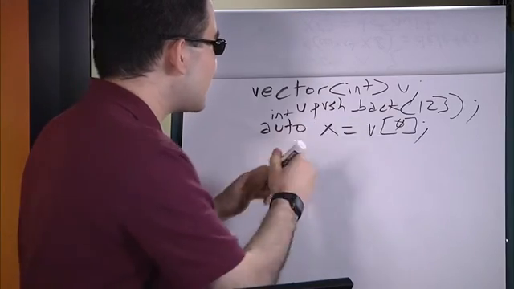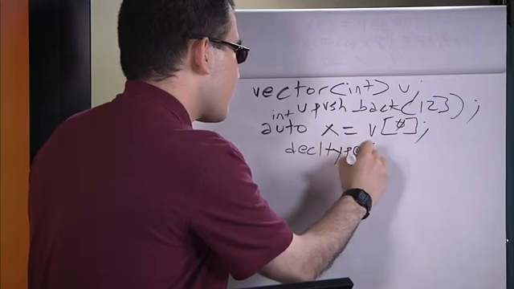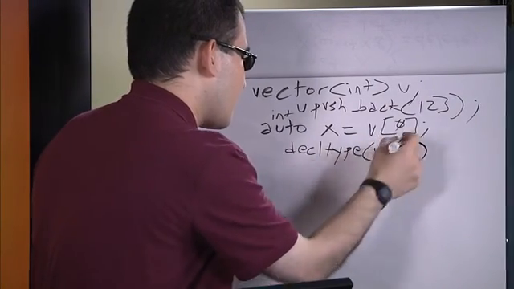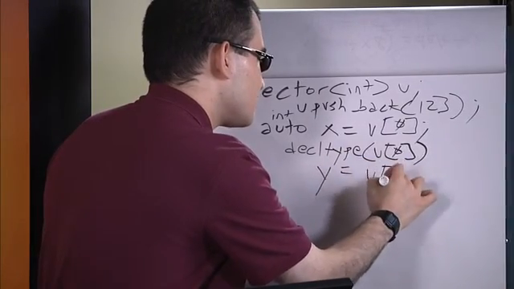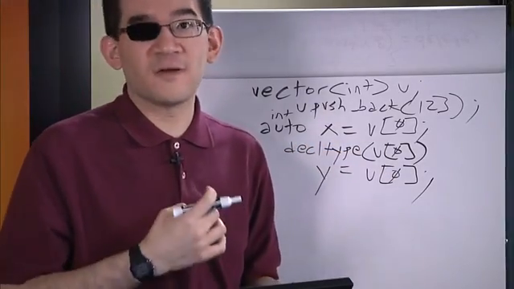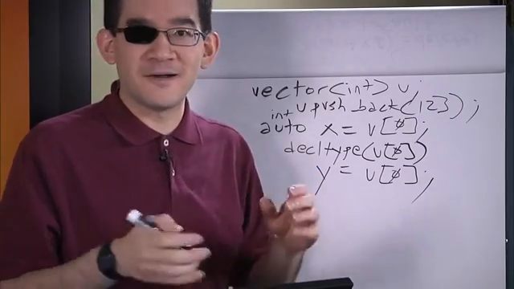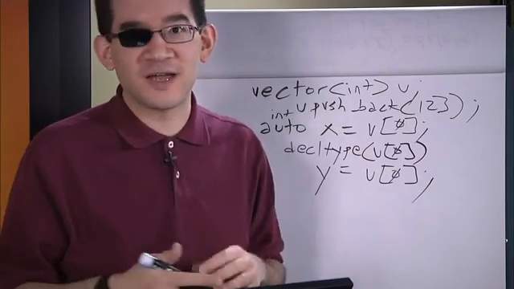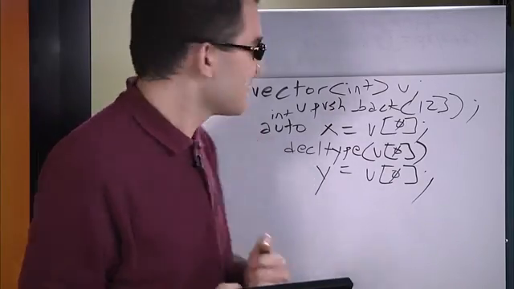So if instead I ask decltype of v[0], and then I would say y = v[0], something like this. The rules for decltype preserve references and CV qualifiers. They do other extra things. Scott Meyers has talks about all of the rules of decltype. They're not that hard, but I read the standard for a living, so maybe they are that hard.